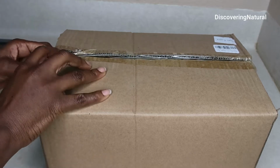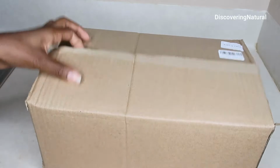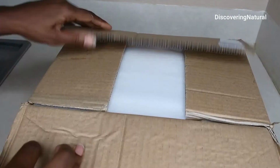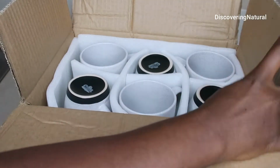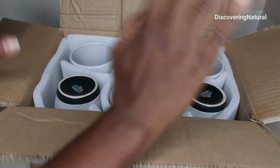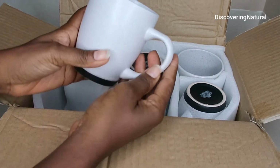I'm unboxing this mug. Oh my goodness, this set of mugs. I've been waiting for them. So the mugs that I got, you'll be excited to see this. These mugs are shaped unlike any other mugs I've ever gotten. So these are the mugs.